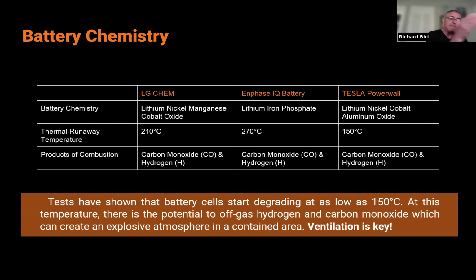And so flowing masses of water trying to fight one of these batteries is actually non-productive. So teaching the fire service to stay away from the battery that is affected, let it burn. The biggest thing they can do for that community is to protect exposures. This is the thing that fire departments want to do. They want to put wet stuff on the red stuff. If there's something burning, they want to put it out. That's our instinct. So teaching them that basically this chemistry is much better if you let it burn.